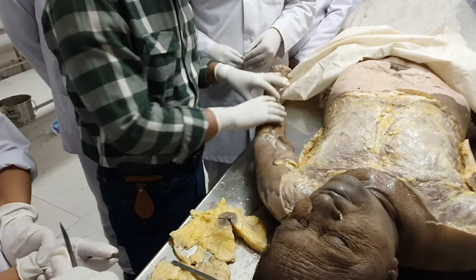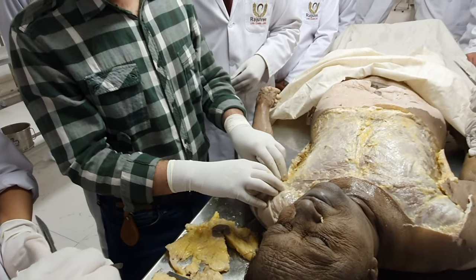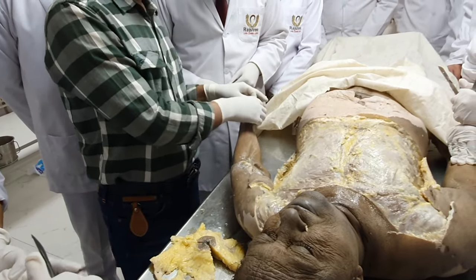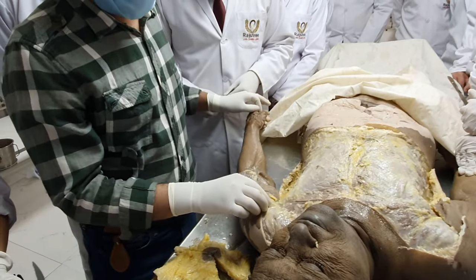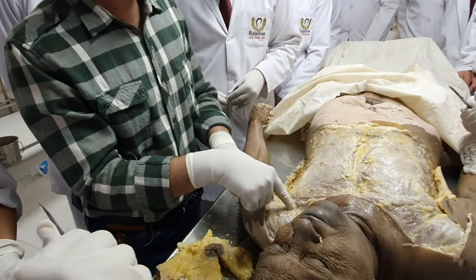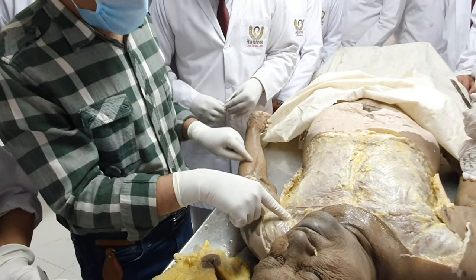By the way, what is the lymphatic drainage of the upper limb? Where do the lymphatics from the upper limb drain into? Into the lateral group of axillary lymph nodes, right? Into the lateral group, except the thumb and its web. The lymphatics from the thumb and its web accompany the cephalic vein. Remember, the cephalic vein reaches the deltopectoral groove, then the infraclavicular fossa, and then pierces the clavipectoral fascia. So the cephalic vein drains into the axillary vein. Along with that, the lymphatics from the thumb also run along with the cephalic vein.